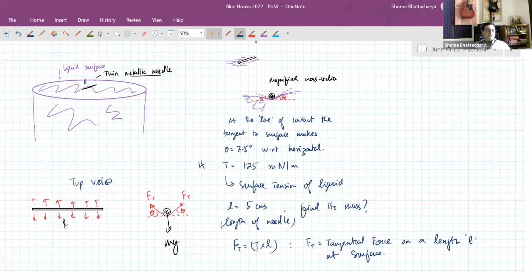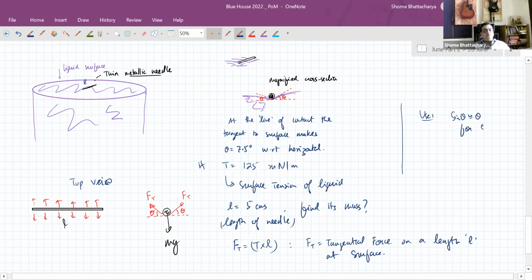Okay. Now here you will use the small angle approximation. So you use the fact that sine theta is approximately theta for small theta. But remember here theta is in radians in this. So here theta is to be substituted in radians, and x degrees C is equal to how much? This much in radians.